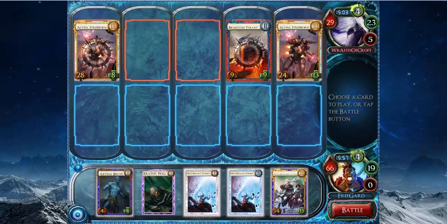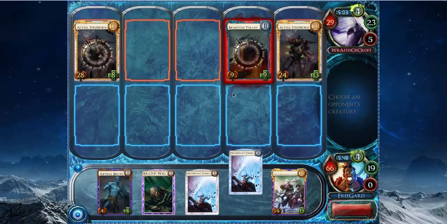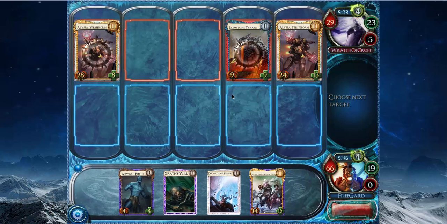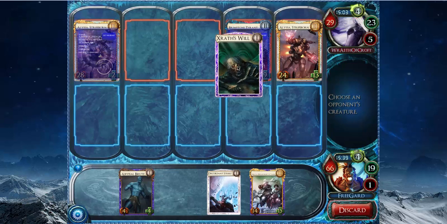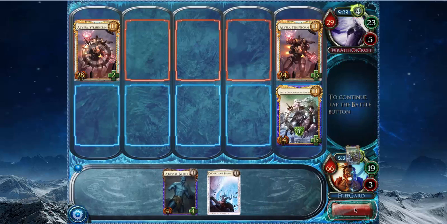Okay, so this is -6 attack and -6 health. So what I can do is -6 on the Brimstone Tyrant, then play Zerath's Will on it. Give his Alyssa that's not attacking -4 health to shrink that. Then play Zerath's Will on the Tyrant and Dread Knight here to kill his Alyssa.